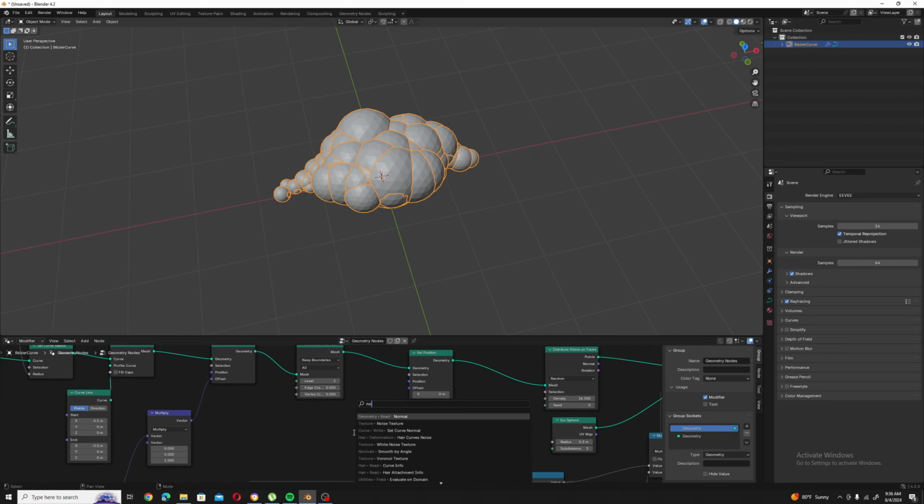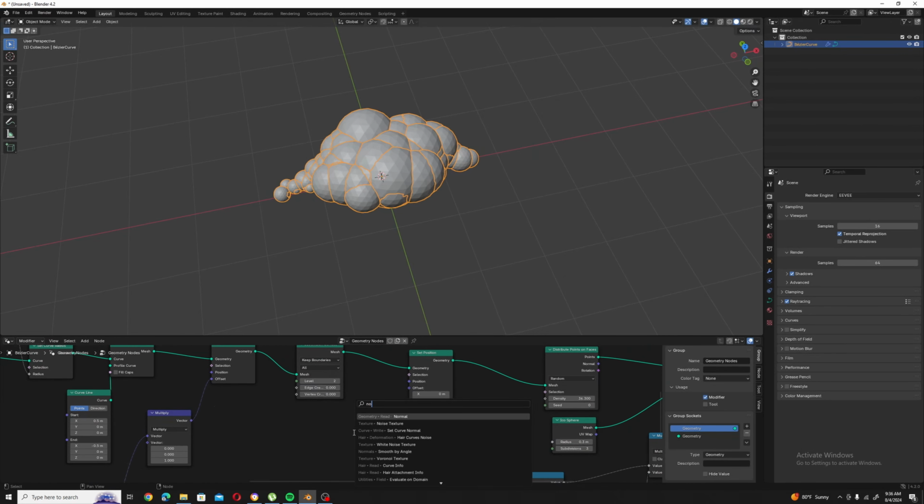Set it to subtract. And if I change this value, you can see I can make it a little bit more random.